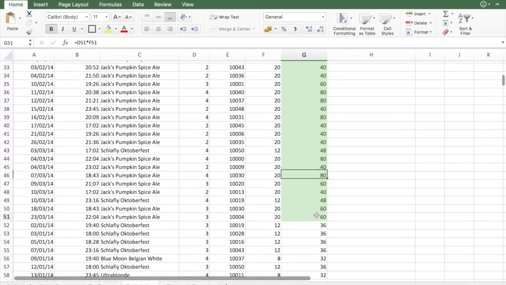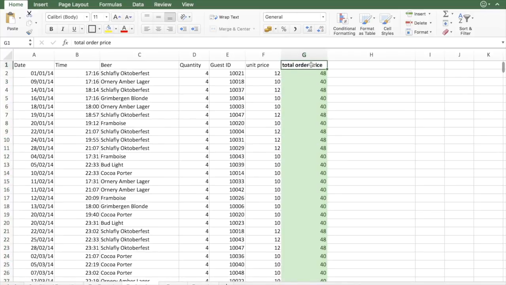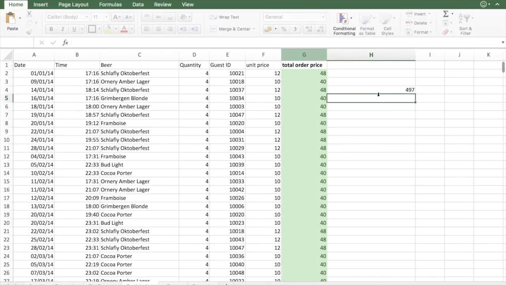If you go to the last one and then come up, it's like 51 counts, and one of them is the title, the header of the column. So 50 orders out of, let's see, out of how many count? Okay, out of 497, and from these 497, 50 orders were above $39.